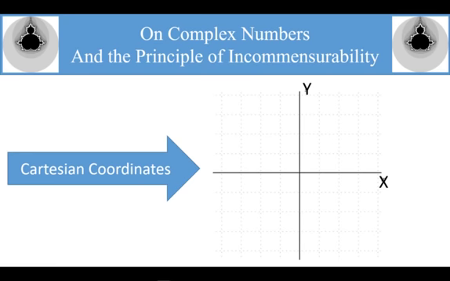As you can see, the x-axis and the y-axis form an angle of 90 degrees. So this is one of the most common examples of orthogonality. Orthogonality is almost always associated with 90 degrees. Although the concept of orthogonality is only one part of the principle of incommensurability, it is an important feature of the principle. Without orthogonality, there is no principle.